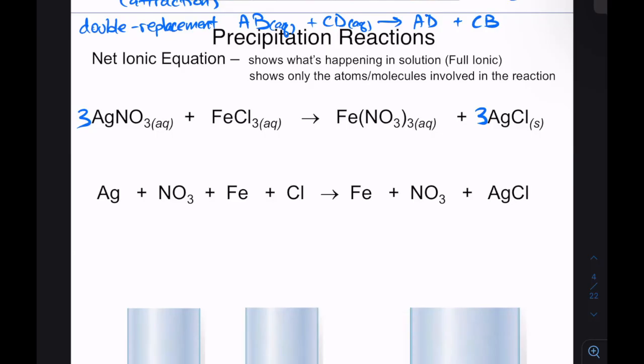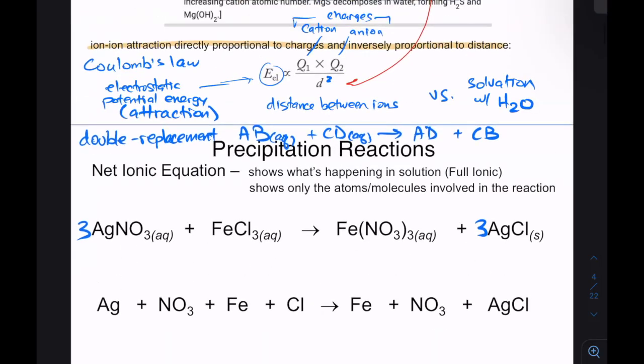Now I haven't put the states of matter on here yet, because in a double replacement reaction you're going to take a look at the reactants and do your double replacement. Of course, you have to make sure that the stoichiometry of the atom types within each cation anion pair gives you a net neutral ionic compound. Remember that. So you swap the partners, then you have to make sure the subscripts are right.